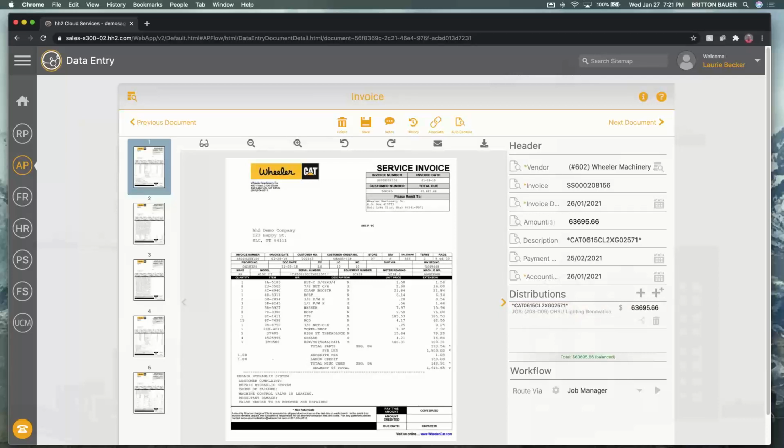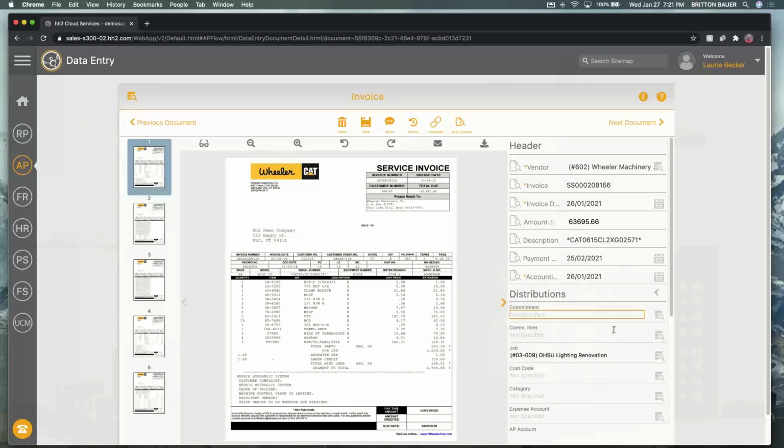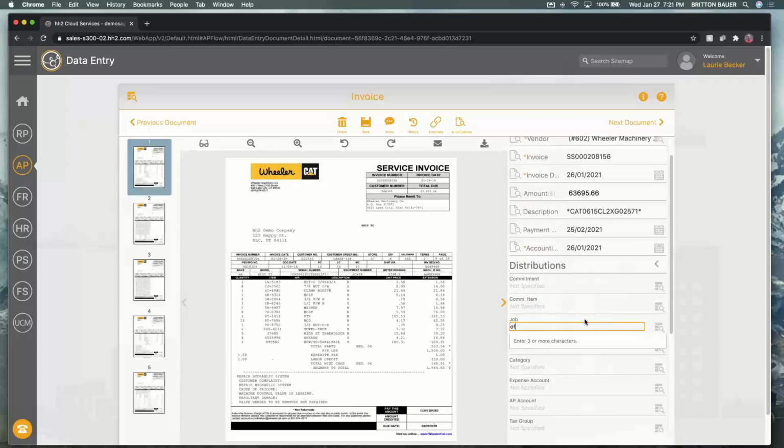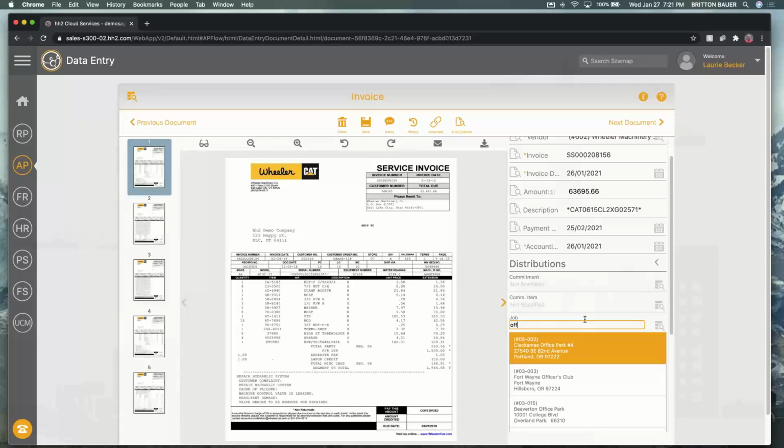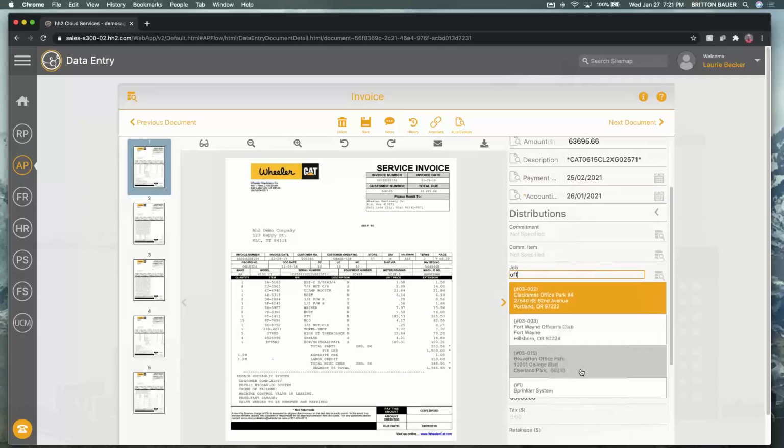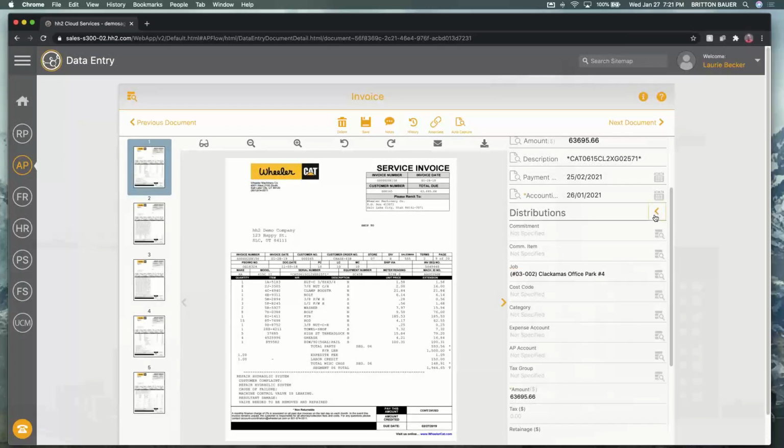Hey, Britton, as you move on to the next phase and you start talking a little bit about the workflow, we did have a question come in from Pam. Pam simply asked the question, if you don't know the job number, can you just start typing in the job name as well? Great question. Let's go back to that job field there, and I'll just start typing the word office. And you can see we have the Clackamas, Wayne, Beaverton office listed there. So absolutely, we actually search by the job number, the job name, and even the job address. So you have many different options. And Kevin, great, thank you. Perfect. Thank you. Yeah, appreciate that. That's a phenomenal point to bring up there.